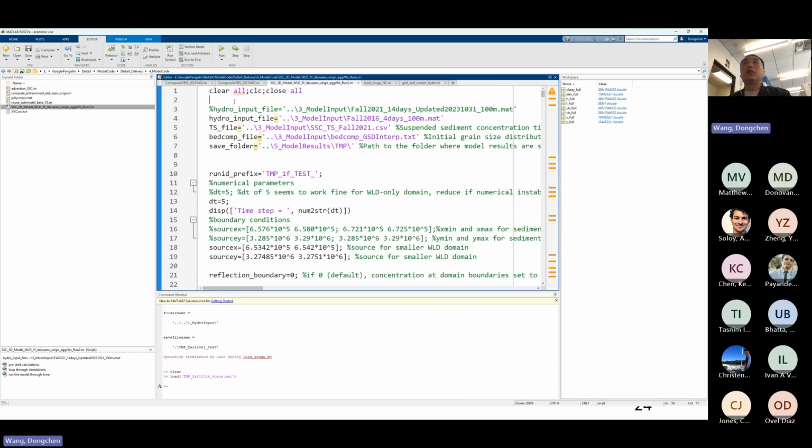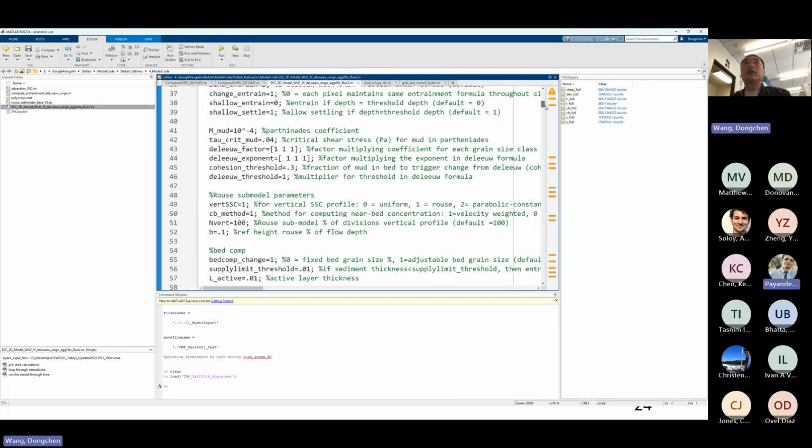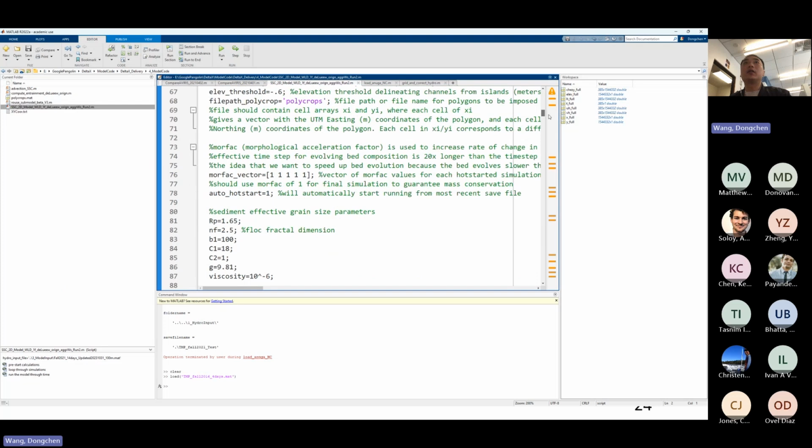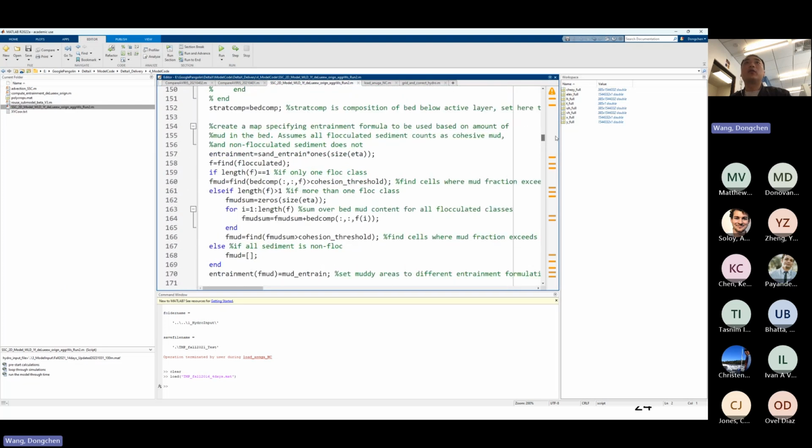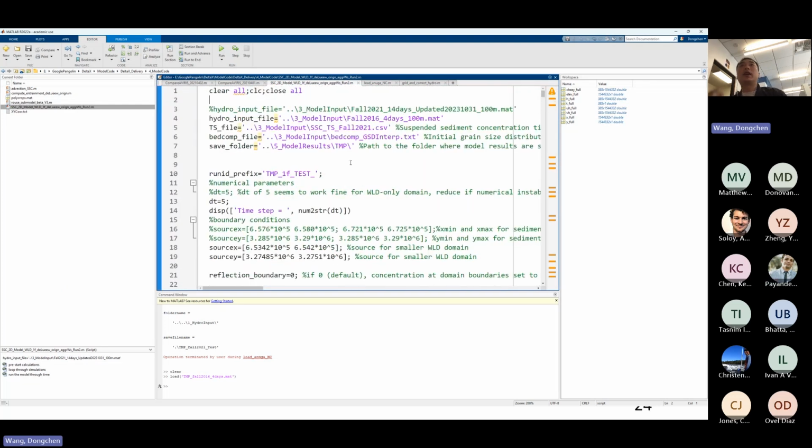Basically, all the parameters you need to determine are at the beginning of this file. You can explore all these parameters later, or you can ask me if you have any questions, send me a message. Here you need to specify your input files: first the .mat file, then the time series .csv file, then the bed composition file, the grain size distribution fraction format .txt file.